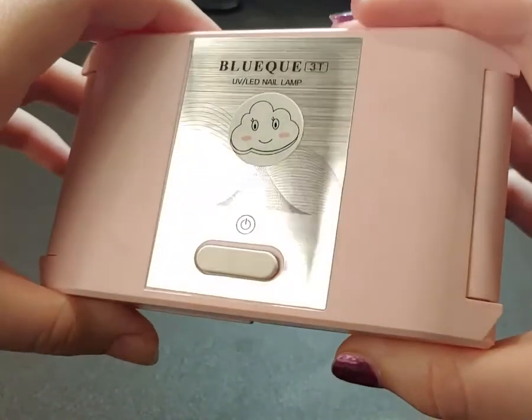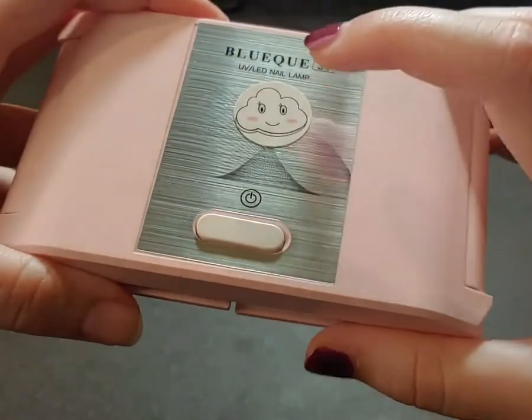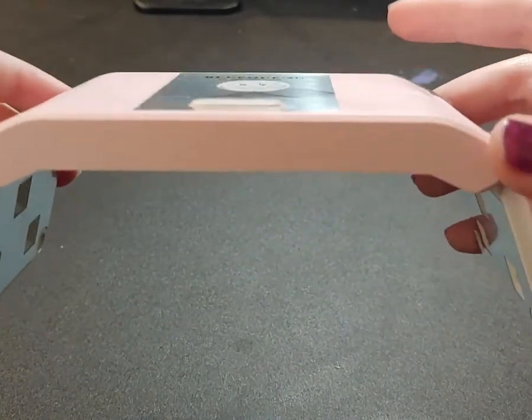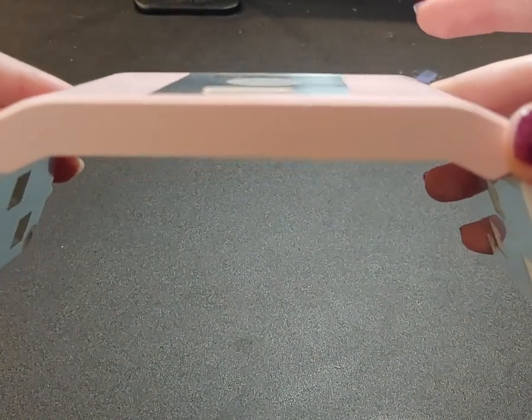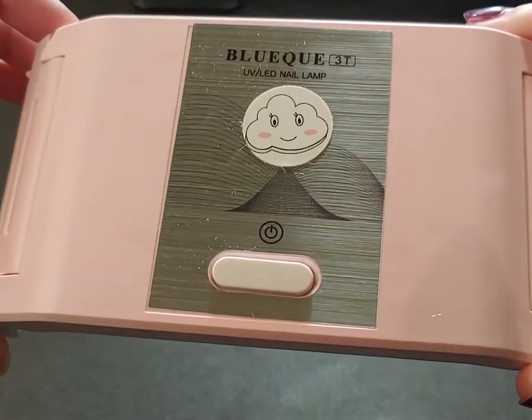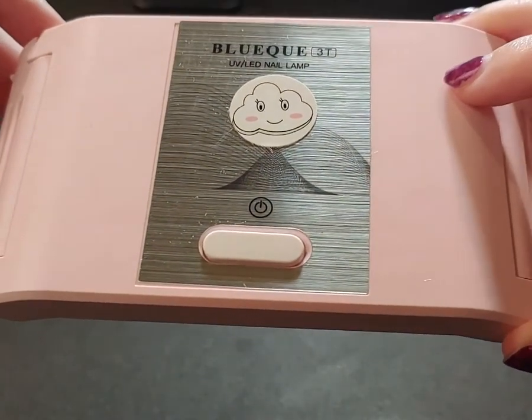pouch. And this looks to be the lamp. It also has a cute sticker on it and it opens up, which I think is going to be useful for when I travel and I want to do my nails. I don't know, maybe on a plane or something. And with it comes the block and the charger.